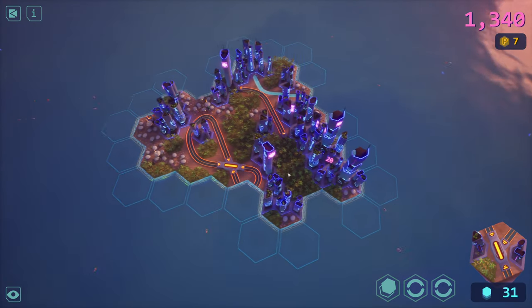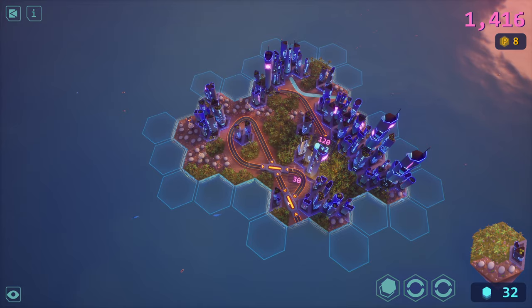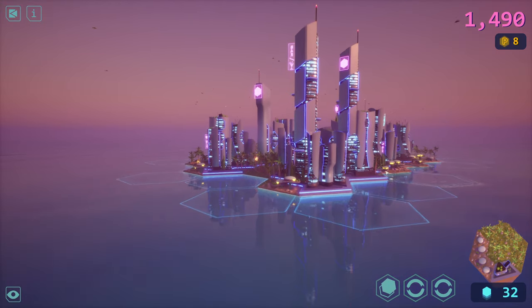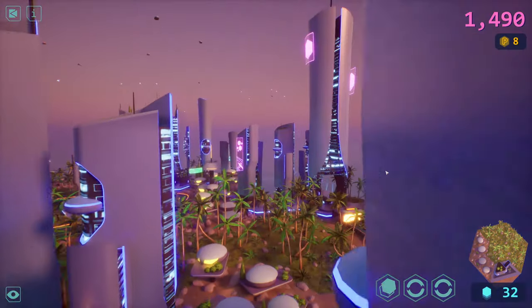Now we've got an intersection. That go there. How about the other? That'll only go one way. Okay. Perfect. So yeah, you can zoom in and you can fly through the city like this. Pretty neat.